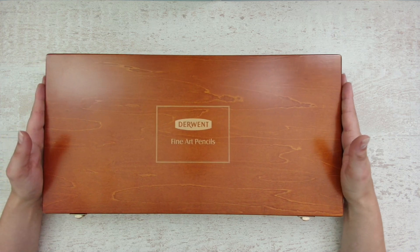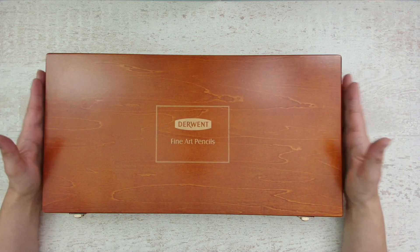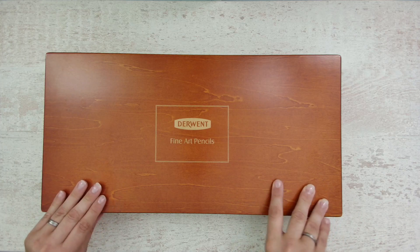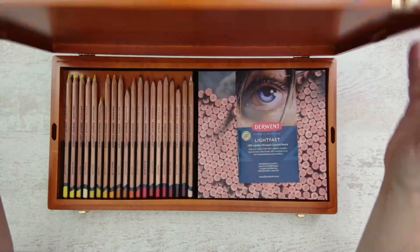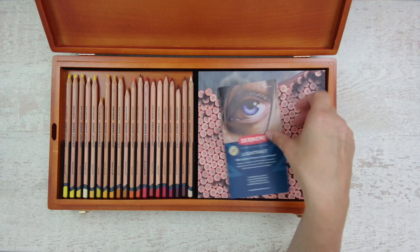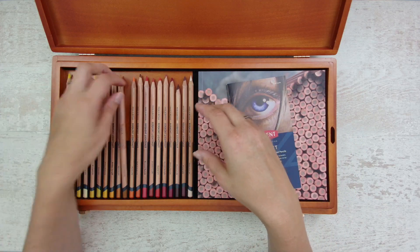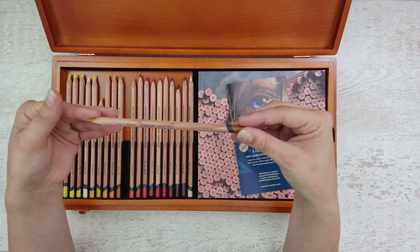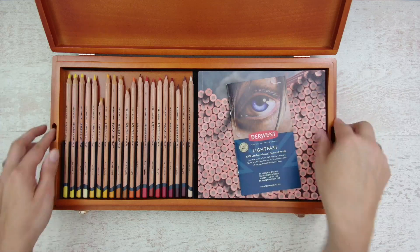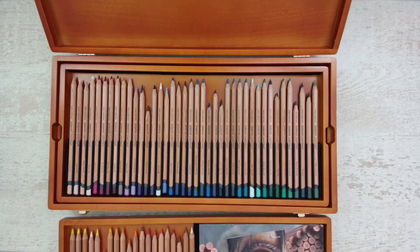Then the fourth place — because the Holbein and the Unicolor pencils were sharing their spot. Fourth place is a set by Derwent, and I really like those pencils, especially on Eria paper — the books by Eria. It is the Derwent Lightfast. Those pencils are so soft, kind of crumbly I must admit, and you will use a lot of the pencil when coloring with them because they are very soft.